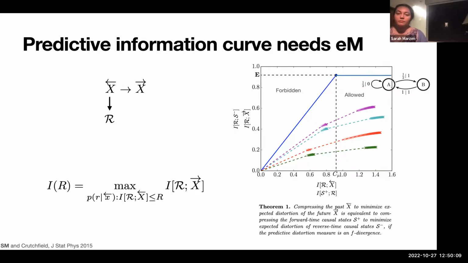Sorry, maybe I missed this part, but what's the hat there in the arrows? Oh yeah, sorry. These halves correspond to the probability of emission. So with probability a half I'm at a 0, with probability a half I'm at a 1, if I'm in state A. And in B, I am forced to go back to A. That's right, in B you're forced to go back to A.